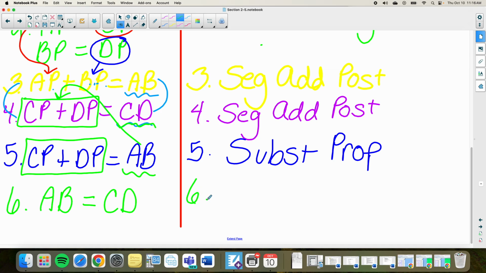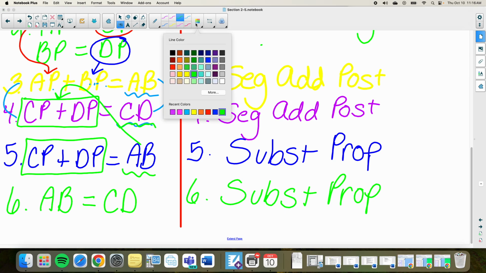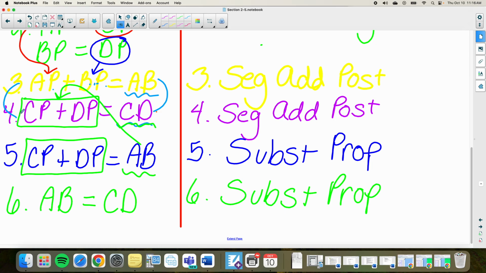What do you think that's called? That's still substitution. Yep, it's still substitution. Okay. And the reason I could do that, this is super important, you guys. The reason I could do that is I got these two sides to be identical, so then I know these two sides are identical. Okay?